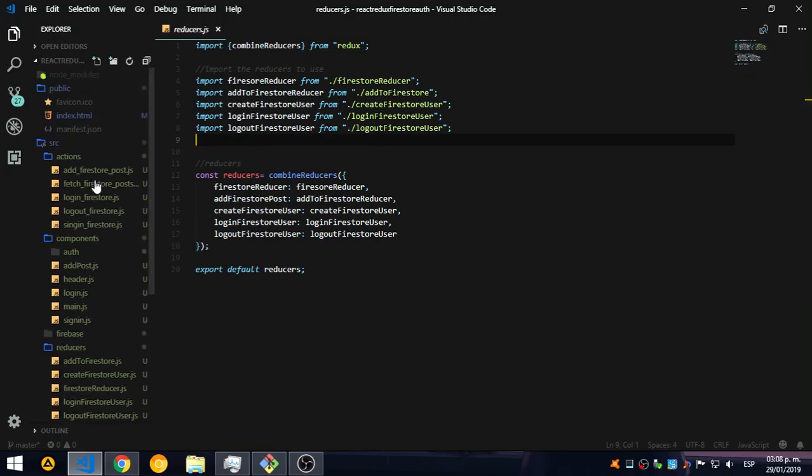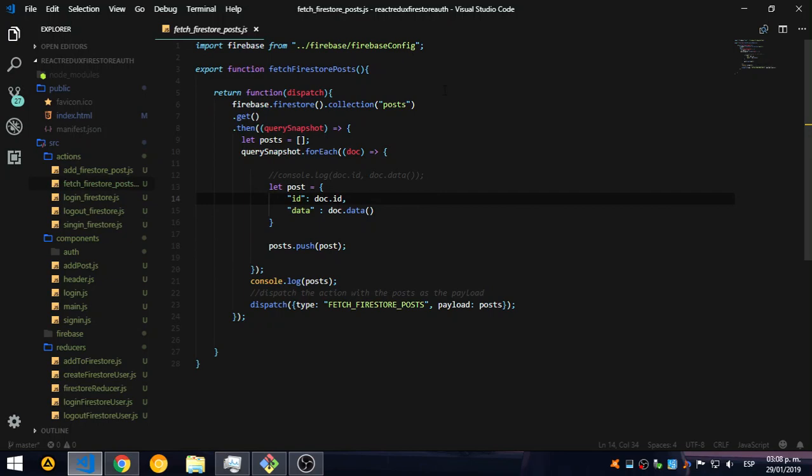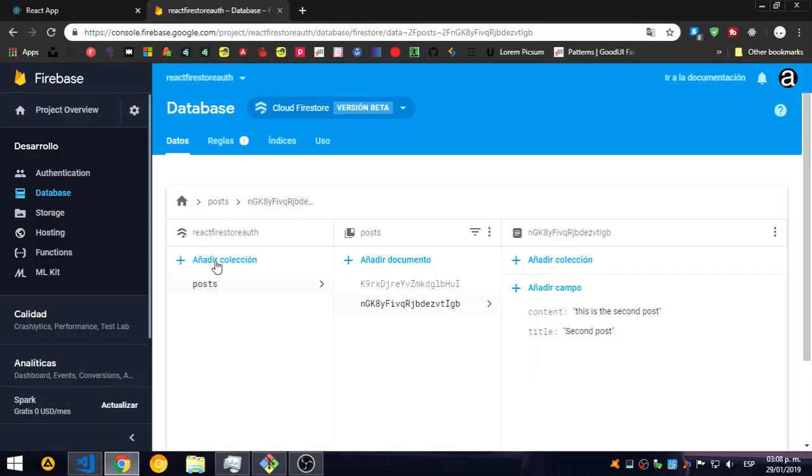So let's go to fetch Firestore post. This is the action. Here I'm importing Firebase from my config, and I'm just going to dispatch, in this case, the fetch Firestore post that is going to have the posts that are coming from Firebase Firestore, and the collection name that is posts, that is this one.